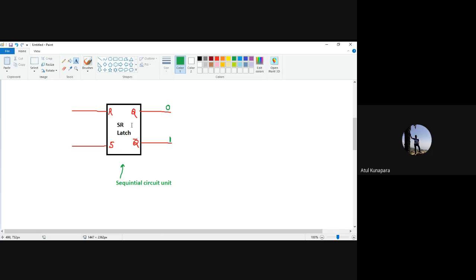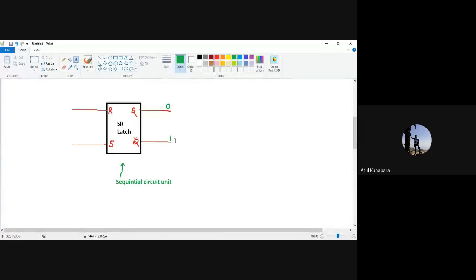Flip-flop means its output, that is what I have mentioned here by Q, is going to be either set or reset. And that's why it is given the name SR latch, that is set-reset latch. And for the output Q, the initial condition we have assumed is 0 and 1 at the output side, right? Obviously, when you consider your output Q equal to 0, Q bar is going to be logic 1. If you consider Q equal to 1, Q bar is going to be 0, right? Because that is just the inversion operation.